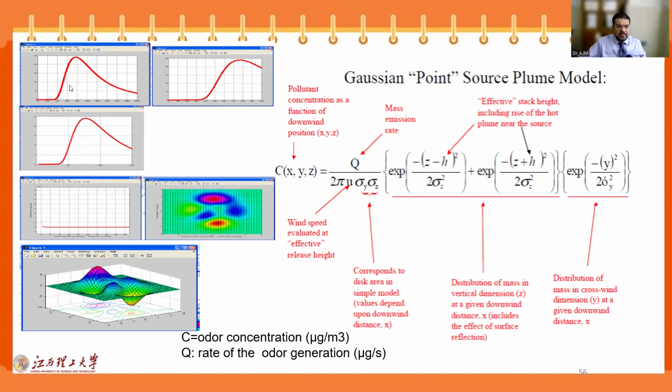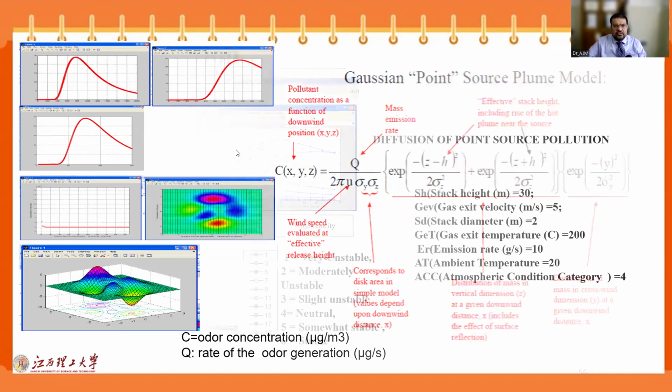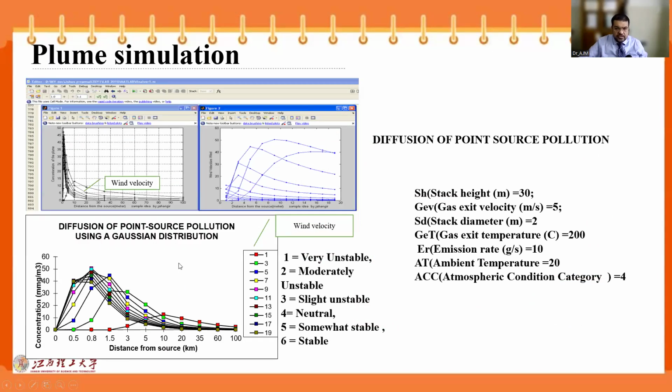Then, as you will see, it can be one of the hints for infotaxis. I even worked with this equation with the help of wind. This is my simulation result. The result was not bad, but again, for real application, the model's performance was not very good, we can say. This model is called diffusion of the point source pollution. It's very famous and works in many areas. But unfortunately, for the job which we are seeking, this plume simulation part was not very good.